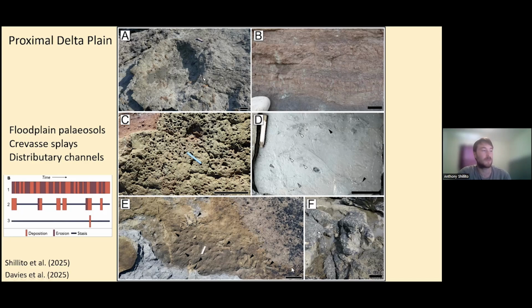And then E and F are fluvial channel type deposits. So this is a point bar where we see a selection of dinosaur footprints, and then F even within the channel itself in soupy sediment, where marked by the white arrow, we see this dinosaur footprint. And this is because durations of stasis in channel are likely extremely short. This is just providing us with a snapshot of the activity of a few animals. The story we can tell from this is a dinosaur was walking near the channel, possibly within the channel, and it walked up the bank. So again, it's different stories based on different durations of stasis.